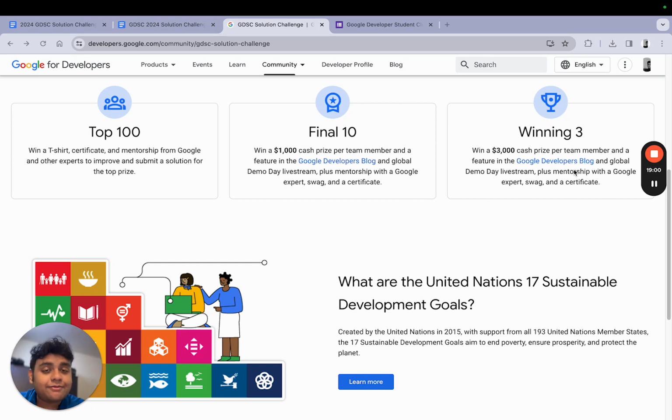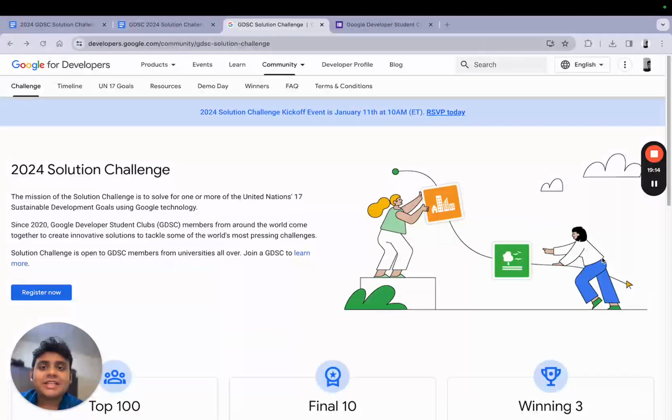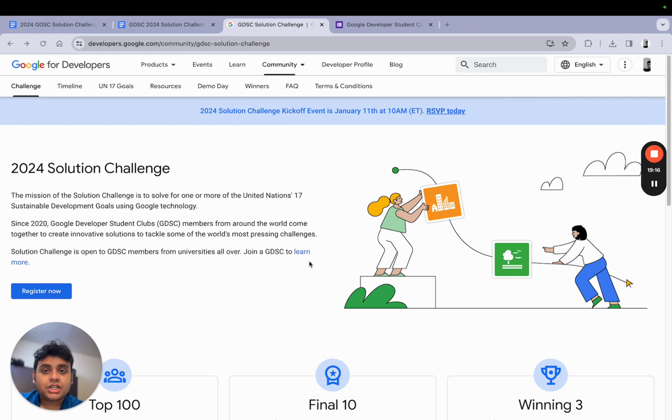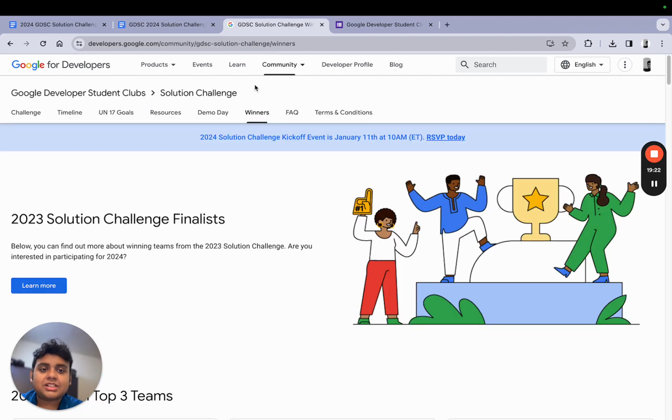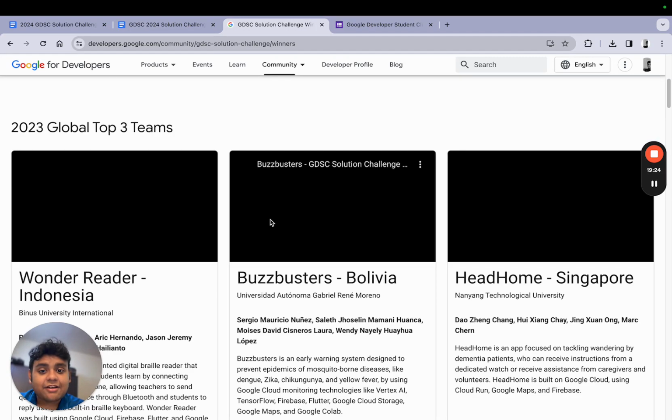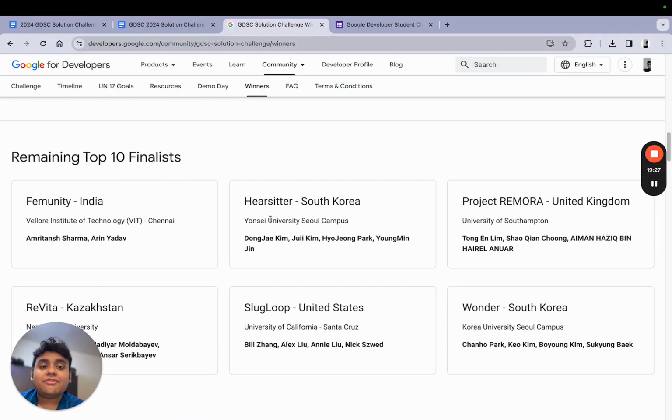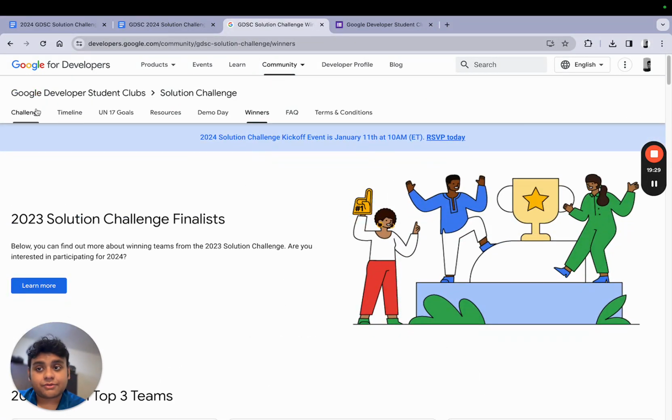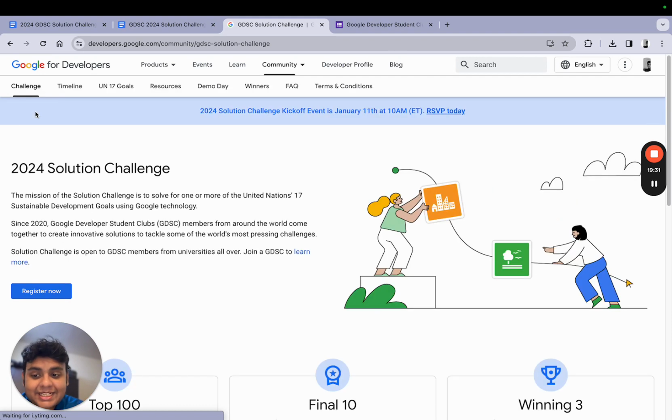Now this is only for the people who already have a solution ready by 21st of January. A prototype, not a solution. And what is a prototype? What are the different things? You can get every piece of information here, and I would suggest you go through the previous winners of the Solutions Challenge and look at the different things they have made, and I promise you would be very motivated to build a solution of your own and come up with something that really makes a change.